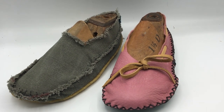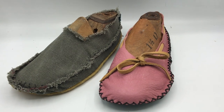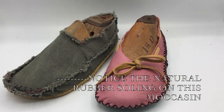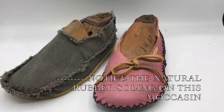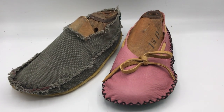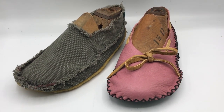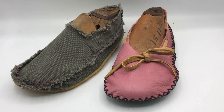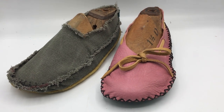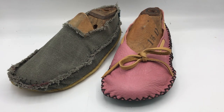And the other one is a canvas moccasin made from a pair of jeans that were not really sturdy but had too many holes for the wearer. So this turned out to look great, I thought. If you want to make your own surfer shoes, I'll be making a video of how to make these as well.